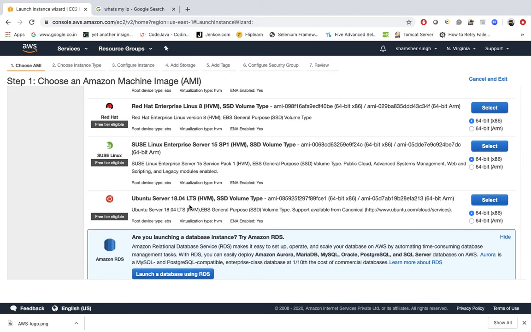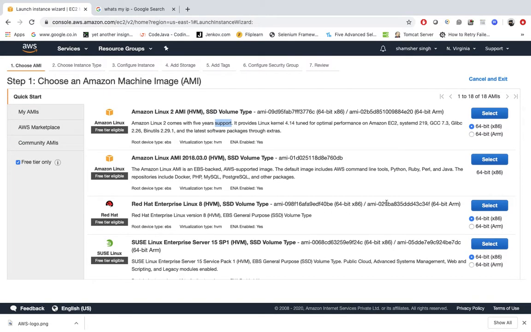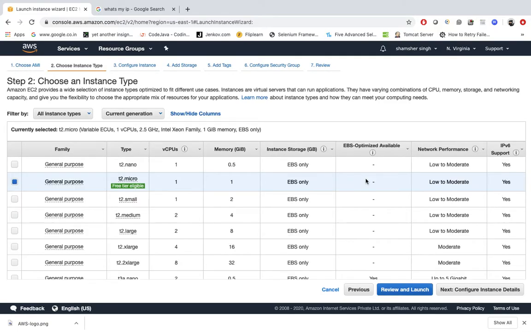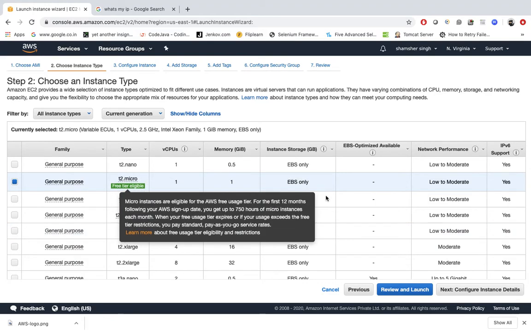What we are going to use is Amazon Linux, which is free tier. Click over here. Now these are the instance types, and we have to choose which one to use. For this session and demo purpose we are going to use t2.micro, because it's free. You can see over here it's free.